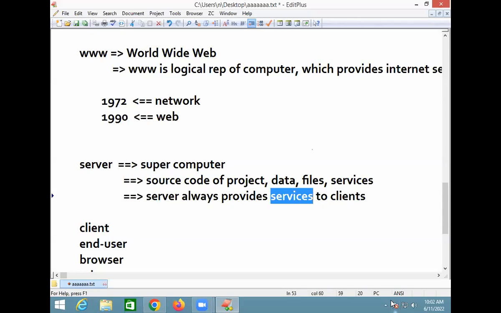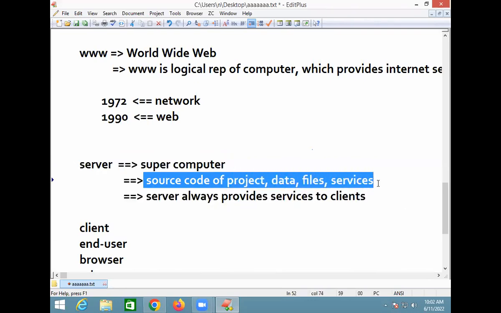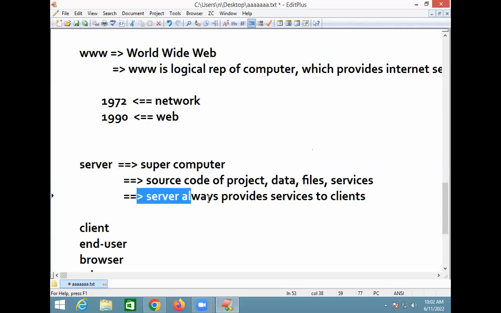That server and this server are the same, the human being server and the machine server. You give an order, they take it, prepare the food, chicken biryani, and serve it onto your plate. You got food, and food is nothing but data. The variety of data it is gathering and serving to you. So a server is always providing services to the client machine. The server's responsibilities are maintaining the data and your project's source code, and whenever the client asks, giving the data to the client.